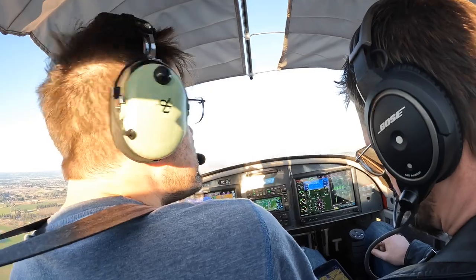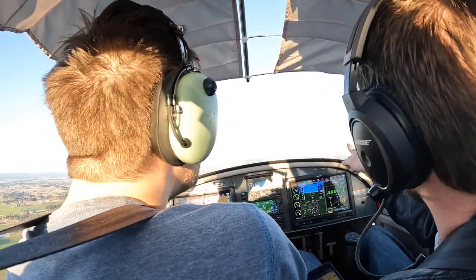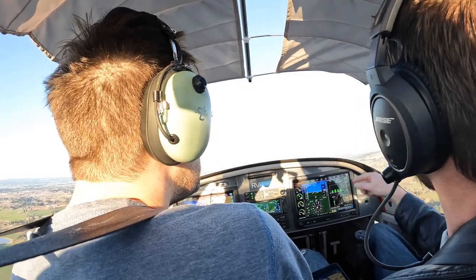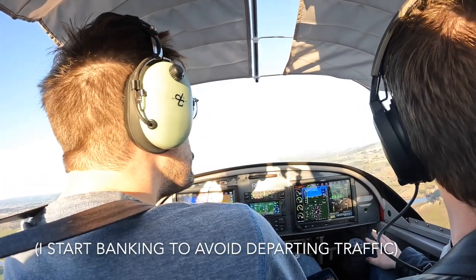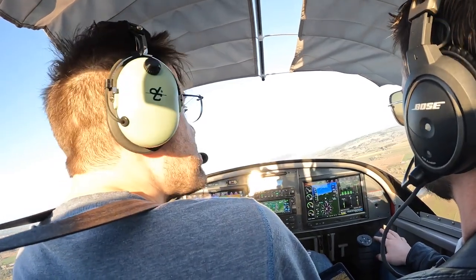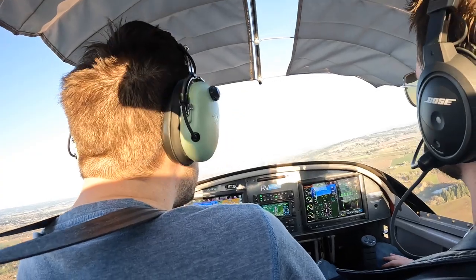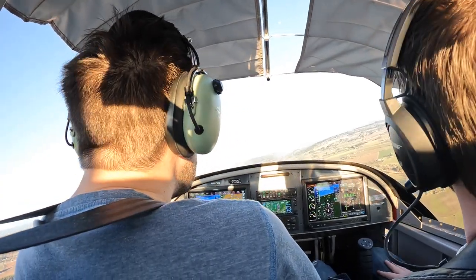Twin Oaks traffic, 6619er joining left downwind, runway 02. Also crosswind traffic right there, you see him climbing out? Yes. Okay, so just keep an eye on them. There's the nursery. What are we going down to? I'm going to 1200, and I'm at 14 now. I see him. This is where I veered right a little bit.